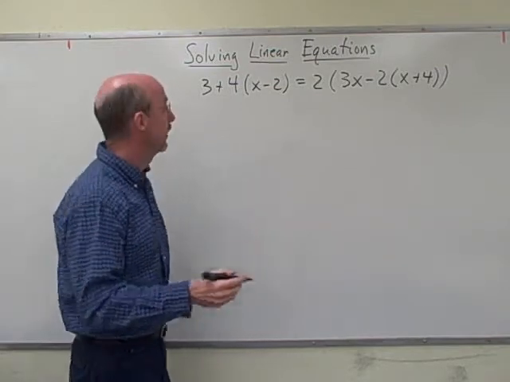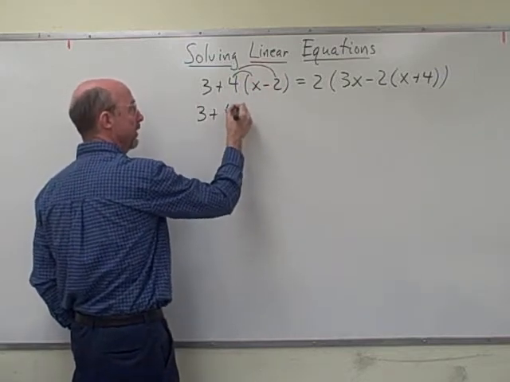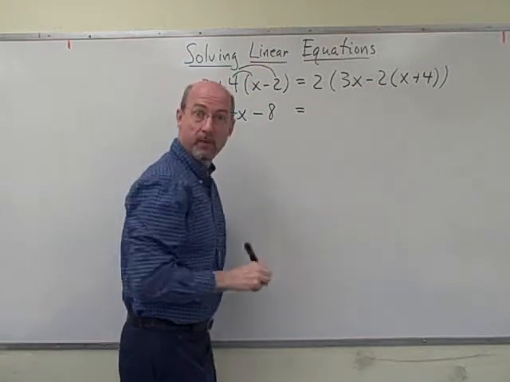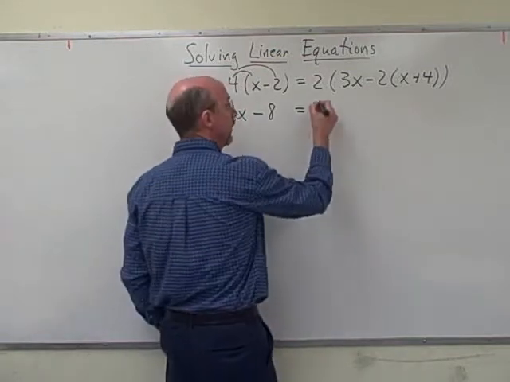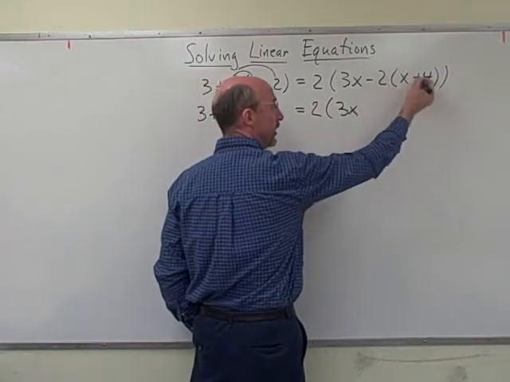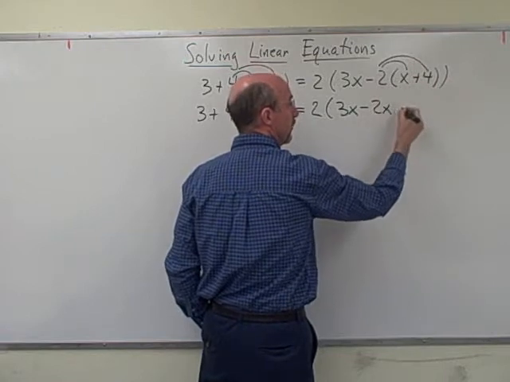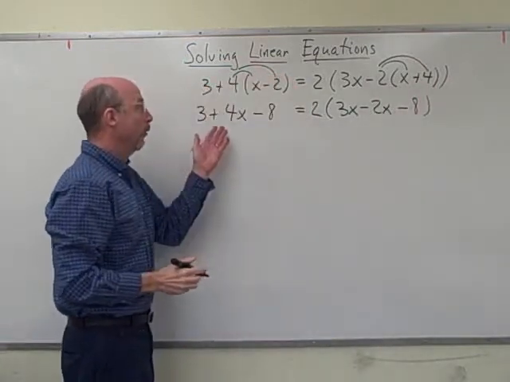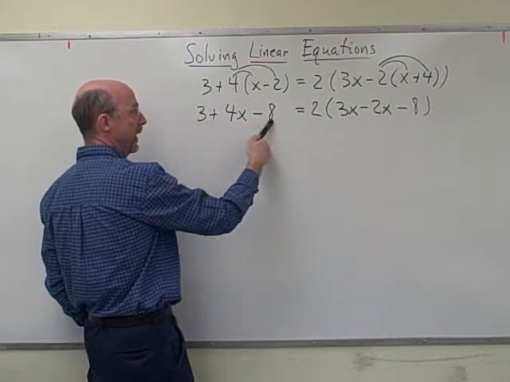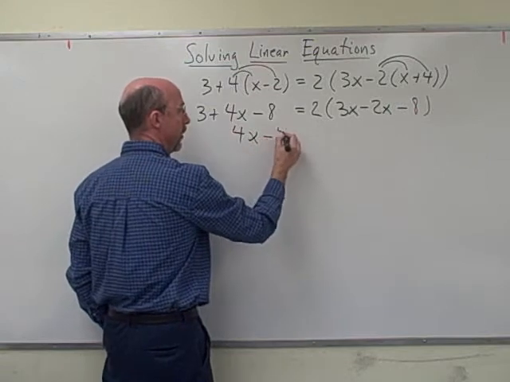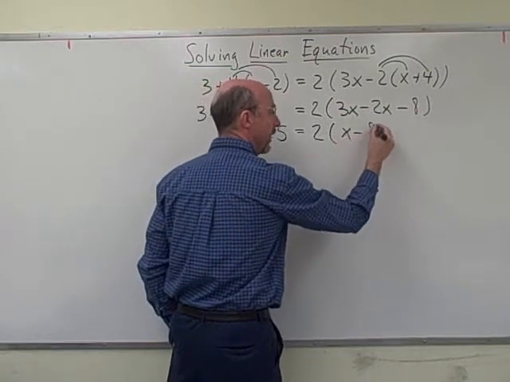Or some people say we multiply things out. So if I start on the left-hand side, I will distribute the 4 over the x and the minus 2 and get 4x minus 8. The right's even worse because it's got two sets of parentheses. And we know when we deal with parentheses, we start with the innermost and work ourselves out. So here we've got 2 times 3x. That stays the same because now we're going to deal with the inner set of parentheses. So we distribute negative 2 times x and negative 2 times plus 4 makes negative 8. Once we've done that, we're going to combine like terms to simplify our expressions. So here on the left side, we have a 3 and a negative 8. So that would combine to make 4x minus 5. The right inside our parentheses, we can combine like terms. 3x minus 2x makes 1x minus 8.